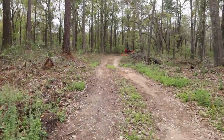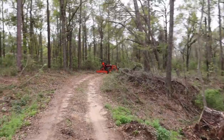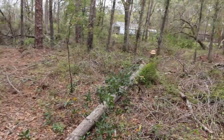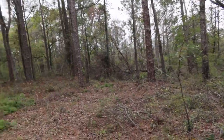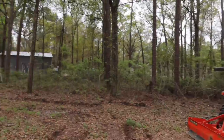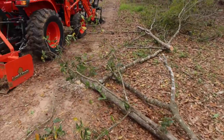If I keep going down through here, I took out some more stuff just right through here. It was sort of just leaning over or hanging off of stuff, just so that it wouldn't fall on anyone. Now I took this tree down here, which unfortunately was in really good shape, but it again was at an angle like this, almost laying completely flat, which really stinks. You can see how much these are leaning. This tree here was twice as much. I'm gonna leave those. Those might end up making it, but there's just a lot of trees that have leans from the storm. Some bigger lean right here, but you can see how much that one leans. This one was more like that. So took that one down.